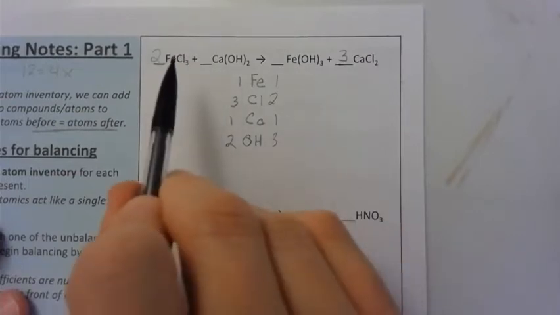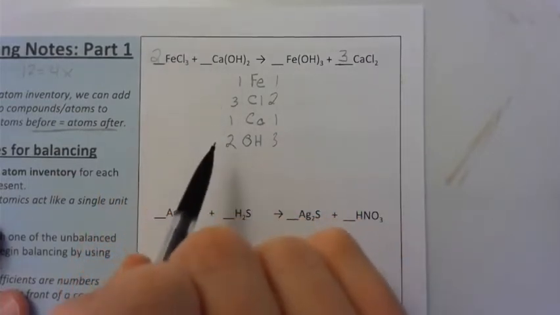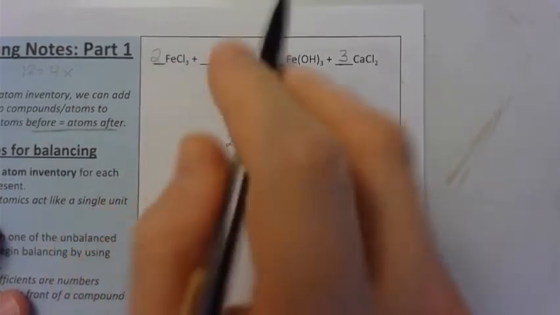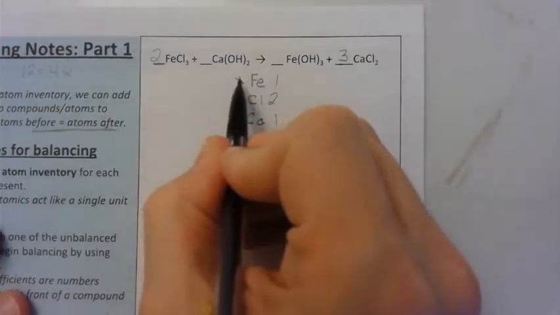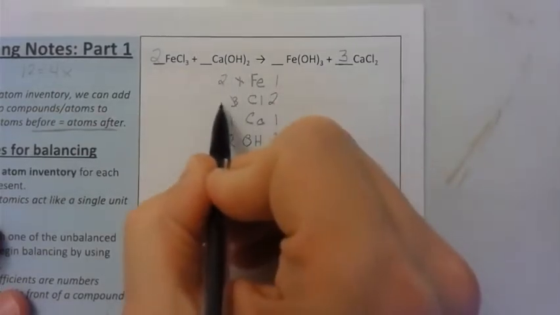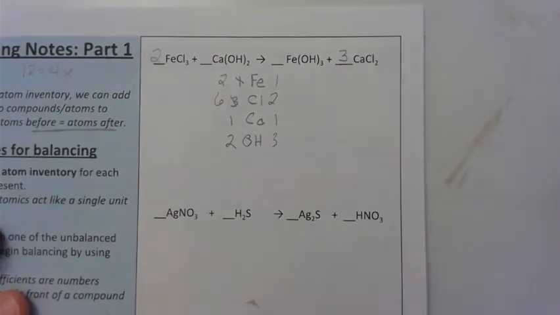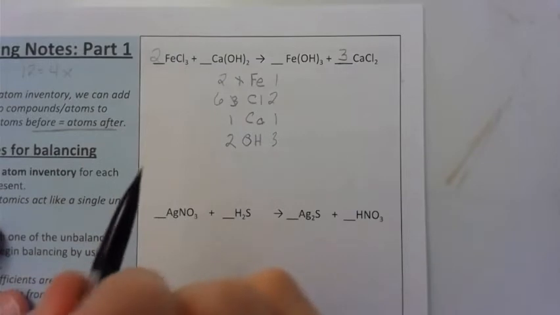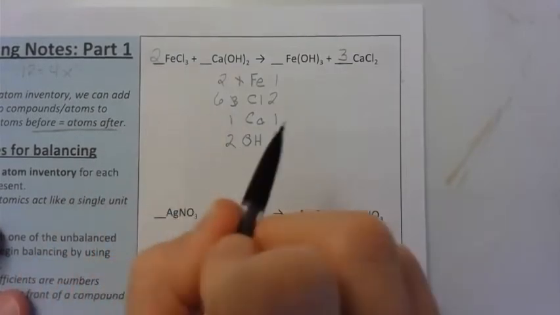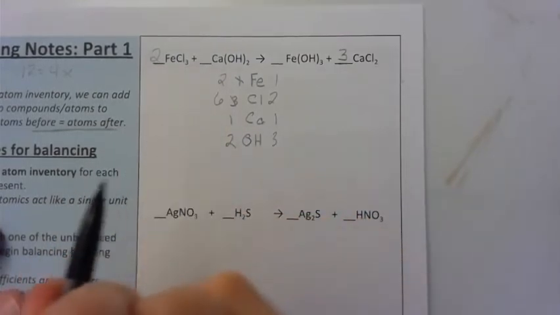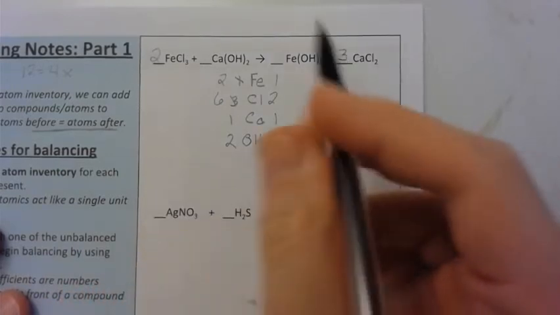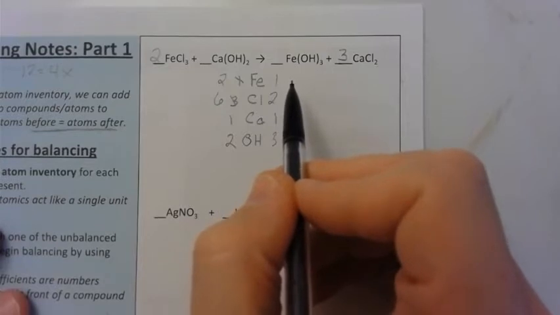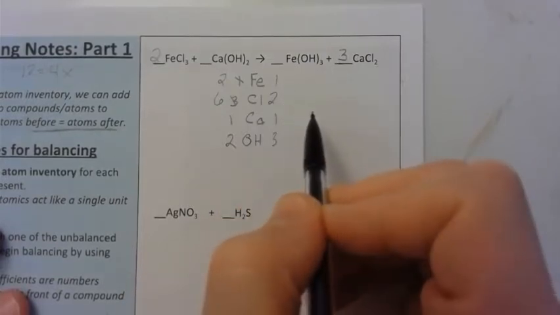So now, anytime we put a number, we need to update our inventory on that respective side. So if I have 2 FeCl3s here, that means that I now have 2 iron atoms, 6 chlorine atoms. Okay, and now by doing this, it does throw my iron numbers off, but this whole process is what I refer to as a ping pong method. You kind of bounce back and forth and complete the set until everything is balanced out. So you might be throwing something that was perfectly balanced out of alignment in the process. That's okay. We'll get there in the end.